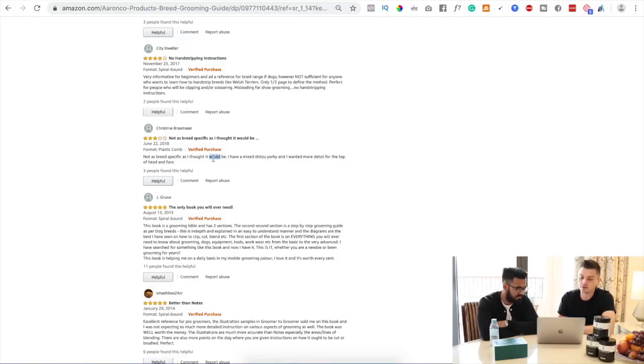So this could be something where, hey, let's say you're doing pet grooming for small dogs. Maybe you have four or five breeds, like Chihuahuas, Yorkies, or all these, and you create guides very similar to groom them. But if you frame it like, hey, this is a Yorkie grooming guide, that person is going to feel a lot more like, oh man, this is specific to my breed, to follow, instead of if you said a small dog grooming guide. Exactly. This person just said that, right? That's this person, so just funny.